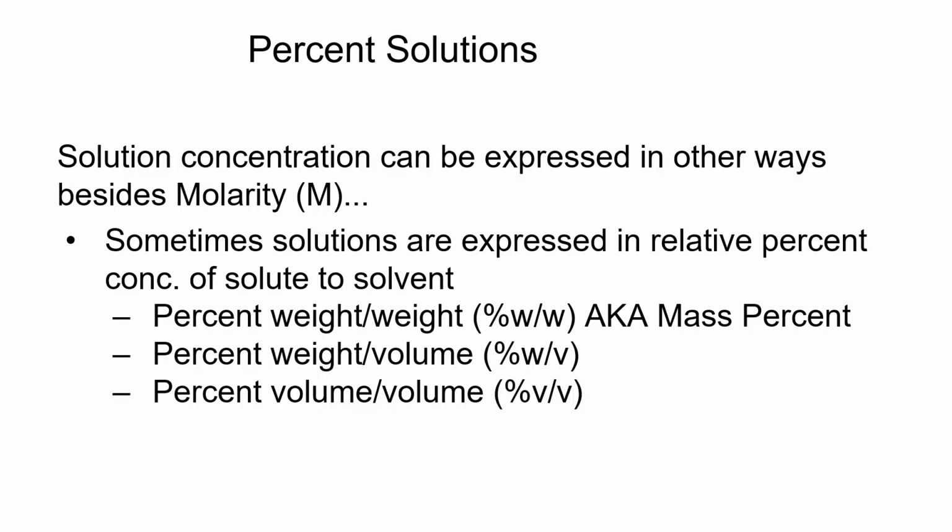Percent solutions. Solution concentration can be expressed in other ways besides molarity. So sometimes solutions are expressed in relative percent concentration of solute to solvent. Percent weight to weight, also known as mass percent, can be written like that. Percent weight to volume and percent volume to volume are expressed as such.